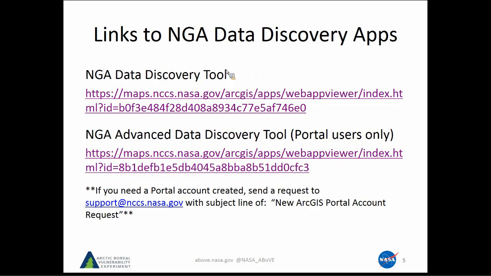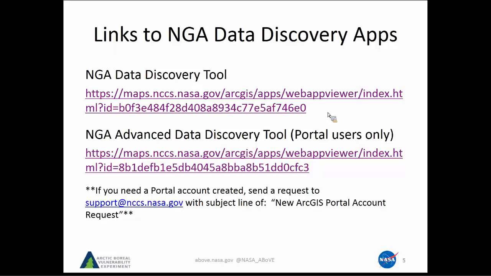Okay, I just wanted to put this slide in here. Jim Shute last month demoed these NGA data discovery apps. So if you're interested in these apps in more detail, you can view our presentation from last month, which is on our Science Cloud website. But we now have new tool web links for them. These are the final links. Last month we just previewed the development links.